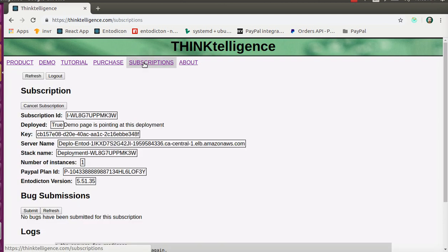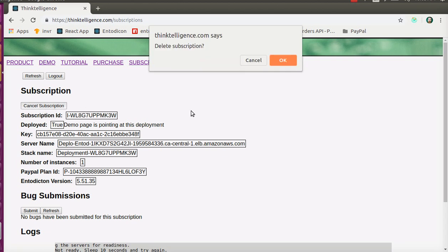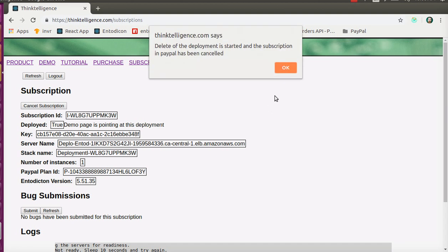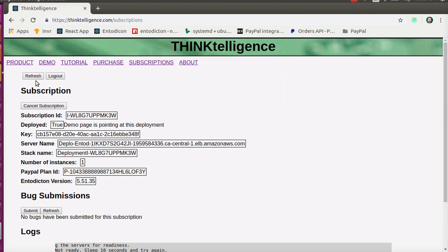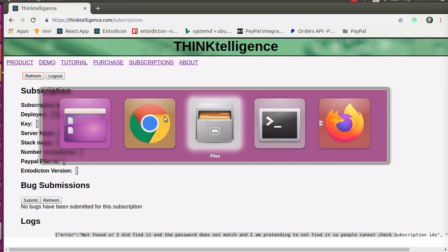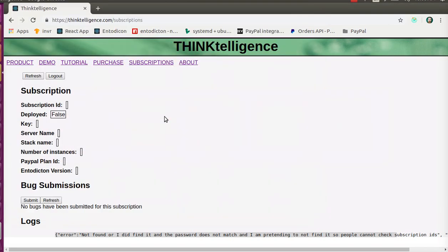So if you want to cancel your subscription, there's a button here. And if you press that, it'll delete the subscription and delete the subscription from PayPal, so you're not paying anymore. Always double check that it does that in case I have a bug, but it's supposed to delete the subscription. So I just pick that, and then the deployment's canceled, and if I refresh, I don't get to see anything good. So that's the purchase workflow with canceling workflow. Where's the stop?